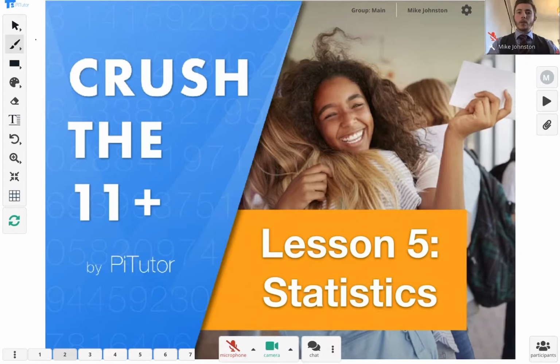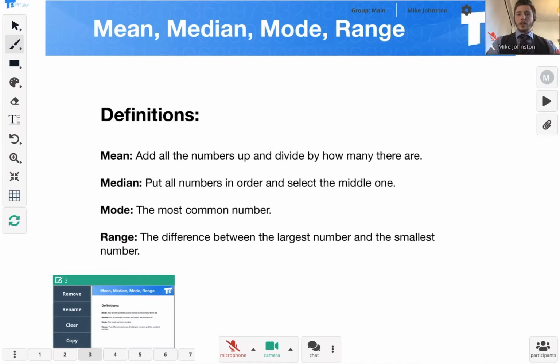We already got through a lot of the mean stuff, but I'm just going to go over that again. Firstly, we had some quick definitions. With the mean, we want to add all the numbers up and divide by how many there are. For the median, we write all the numbers in order. Questions will quite often give you the numbers jumbled up, but then you just reorder them smallest to largest, and cross off each side until you get to the center number, and that will be the median. Remember, mode equals most, so the mode is the most common number. And to get the range, we just take away the smallest number from the largest number.